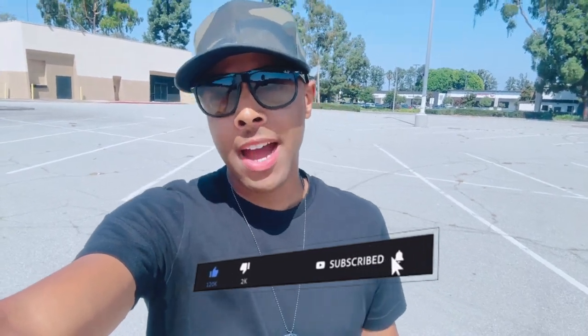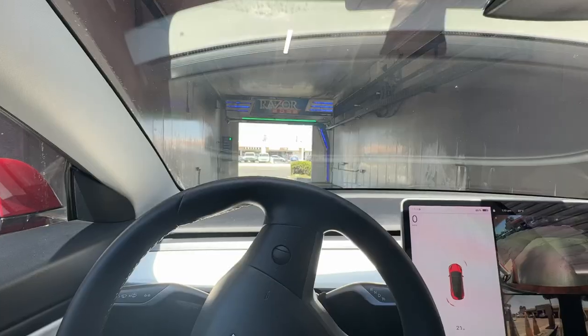So I'm about to show you guys what a $6 touchless car wash for the Tesla will do for your car. I get a touchless car wash each and every time. I have $6, $8, and $10. I'm going to show you guys the cheapest, the $6 touchless car wash.